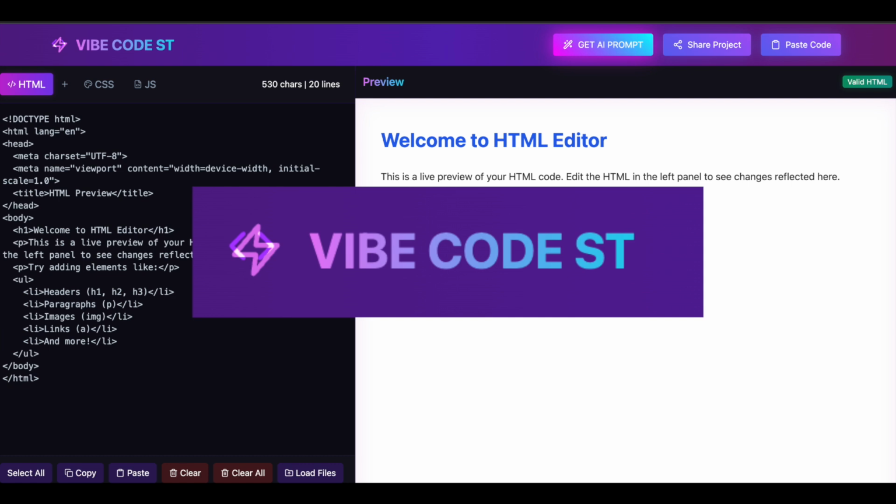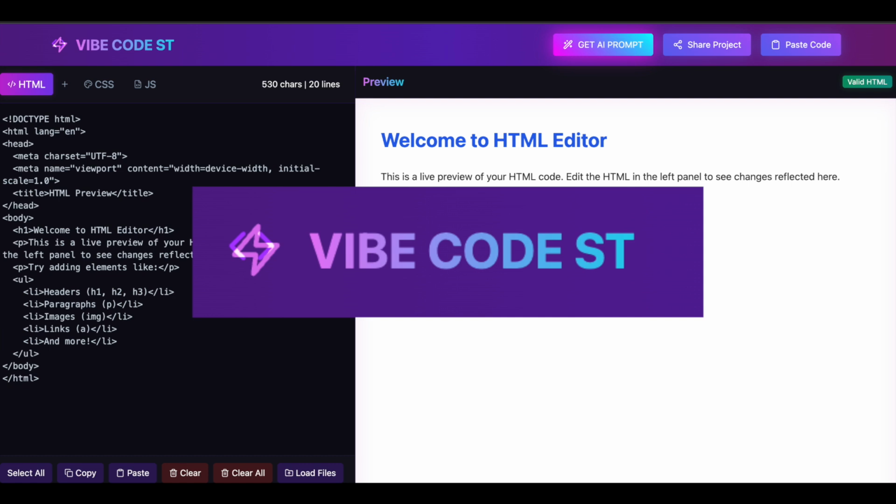That's fantastic. Super easy way to get quick eyes on your work or show off progress without messing with file transfers. Now, for someone totally new to this kind of platform, is there any help to get started, to find their way around? Yeah, there is. VibeCodeST includes a built-in feature tour. A tour? Think of it like a guided walkthrough. It points out the different parts of the interface, explains what the buttons do, what each section is for. It's specifically designed to help newcomers quickly get their bearings and start using the app effectively. A built-in guide.